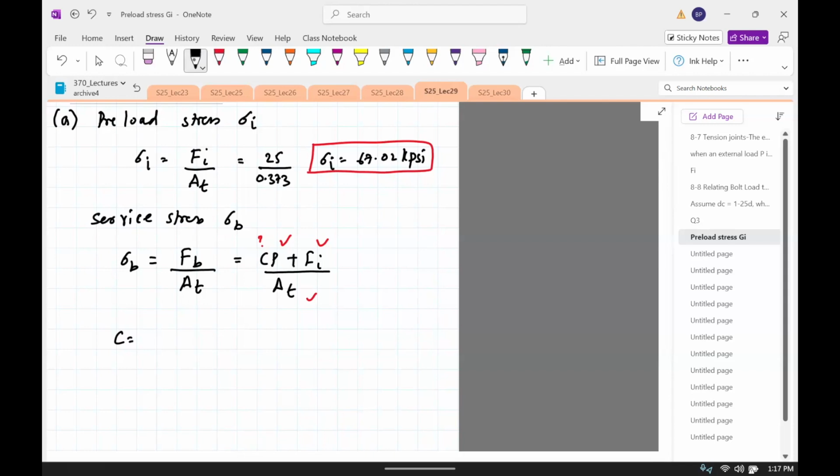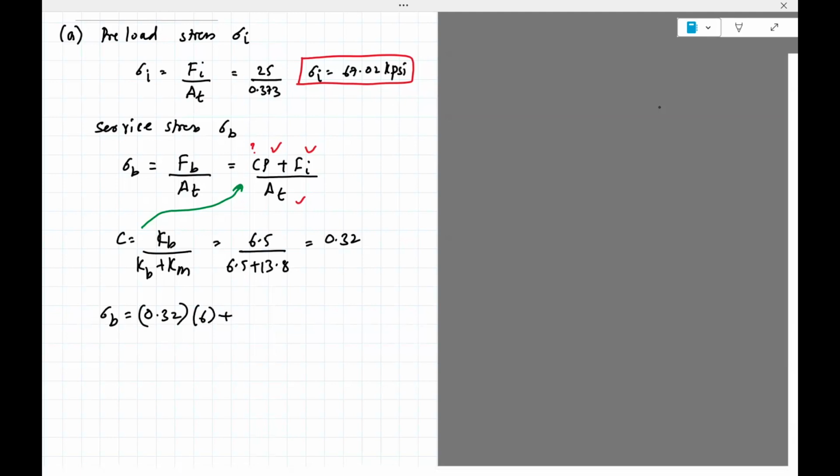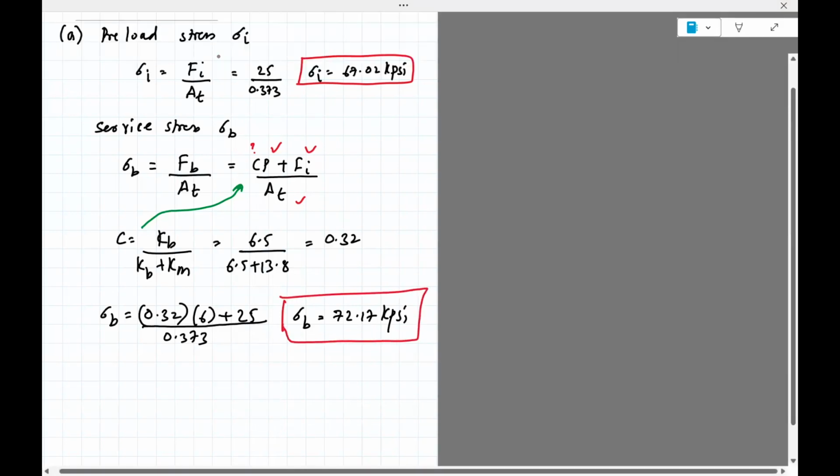So let's compute that. The formula for C is Kb divided by Kb plus Km. So Kb is 6.5, Km is 13.8. So this is 0.32. Substitute that 0.32, P is 6 kip, the initial pretension is 25, At is 0.373. So sigma b equals 72.17 kpsi. So that's the stress on the fastener due to the preload as well as service loads. That's the stress it will carry. You can see it's not that high compared to the pretension, because the pretension was 25 while this was 6.5.